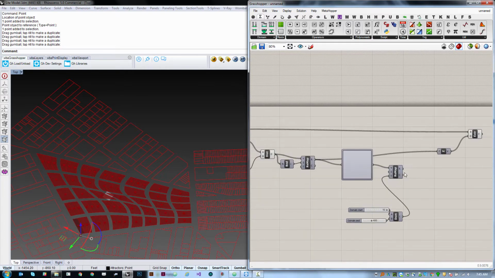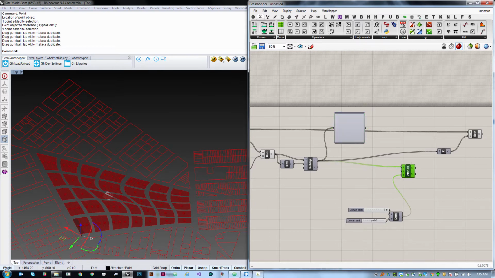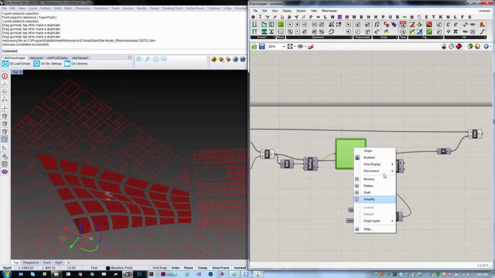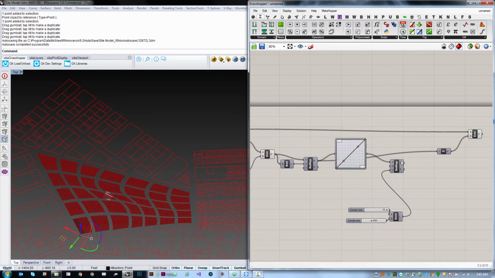So it might seem funny to have remap in here twice. If we were to just hook this directly in, it would be exactly the same as what we had before. We're just doing it in two steps instead of one. So map from a source domain to 0 to 1, and then map from 0 to 1 to a target domain, which is the same as just mapping directly from the source domain to a target domain. But with the graph mapper involved, we can actually control the distribution. And I tend to use Bezier for this, but you can explore what happens when you use some of the others. And we're going to use the output of these values to drive our Z.